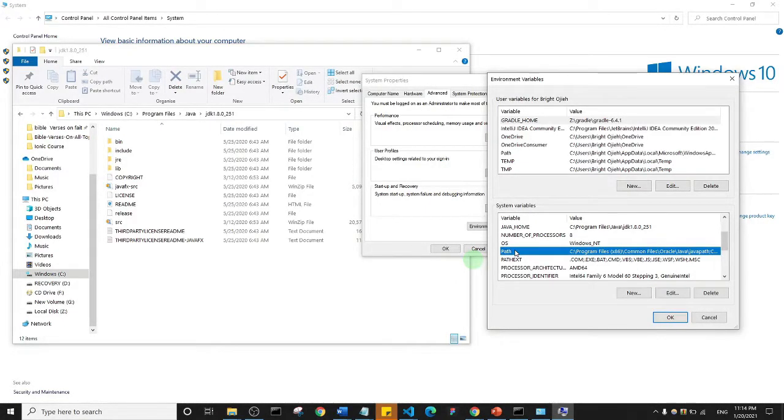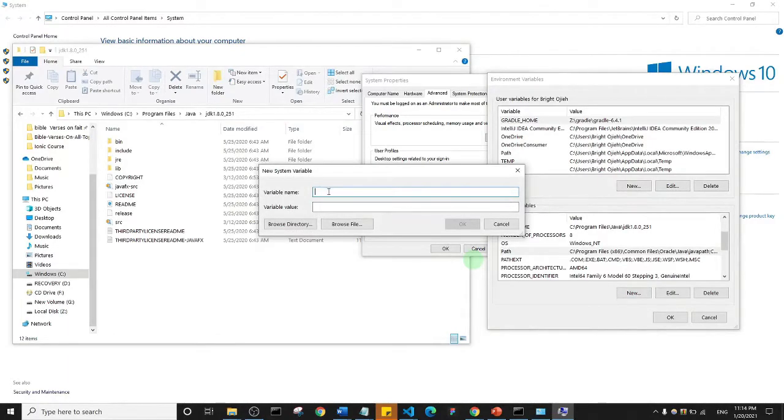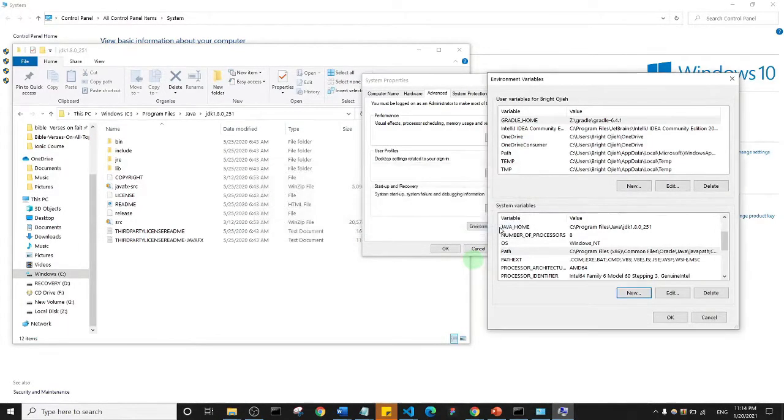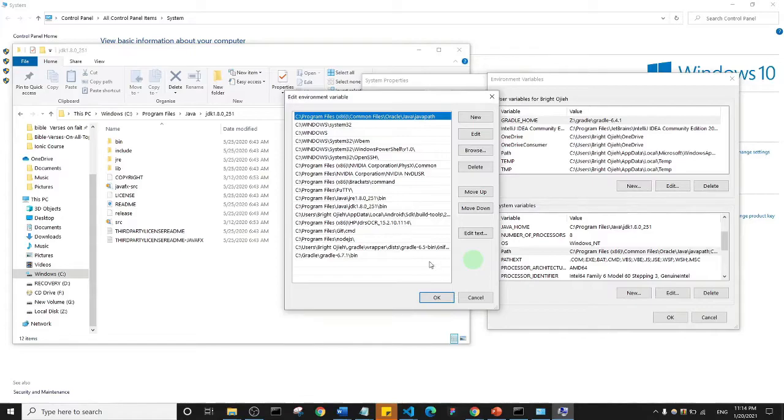Okay, most likely you're going to have this system variable set path, but if you don't, you can simply just click on new and set the path variable. Okay, so for the path, let me just open it up. So I'll select it and I'll click on edit, and if you see somewhere, okay, here, so here we have this variable, this value here. So let me show you how you can get to this point here for the Java JDK and JRE.